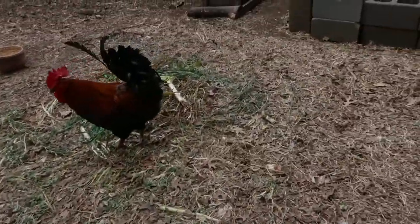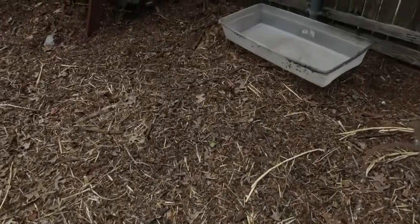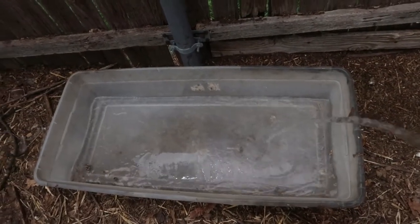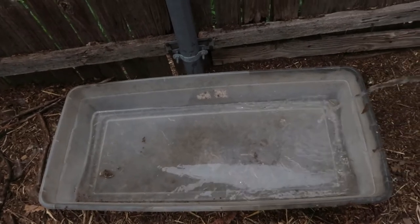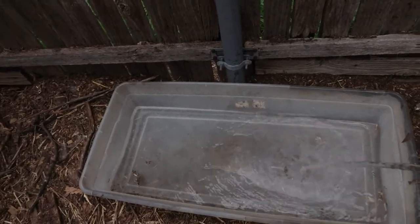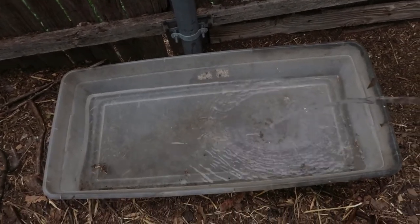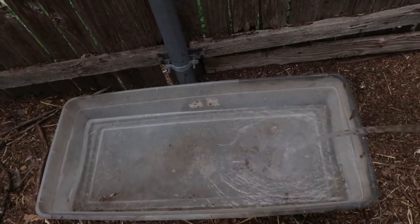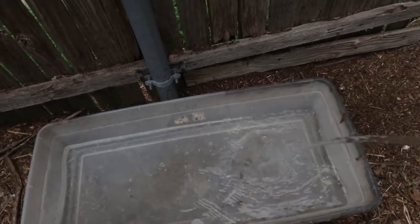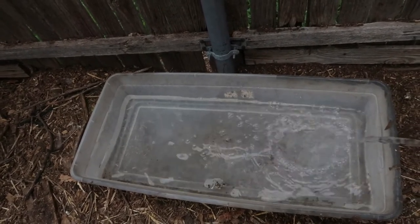Okay, speaking of something that I have to baby, it is getting hot out here. So it is time for the wading pool. Every day I fill up a small shallow pool with water partway, just a little bit, so that the chickens can come and stand on it. It's in the shade as much as possible, and the chickens can come stand in it and kind of cool off their feet, if you will. It's a Texas thing, you guys. It's hot out here, especially in those over 100 degree temperatures. The girls are gonna all congregate around here in their little foot bath.